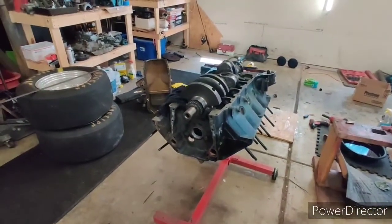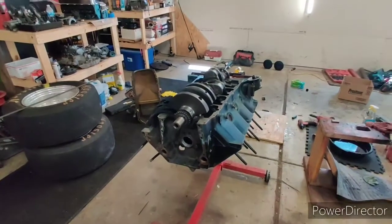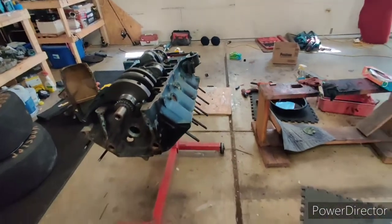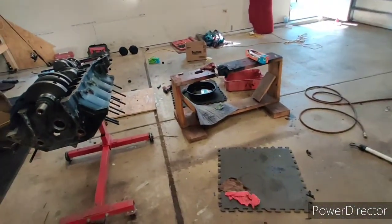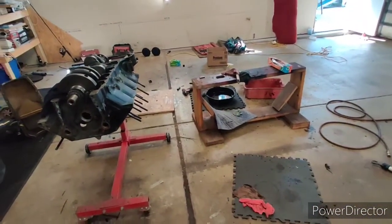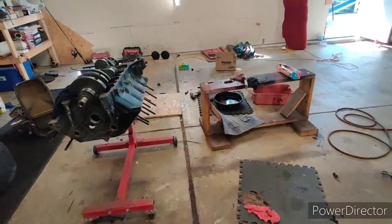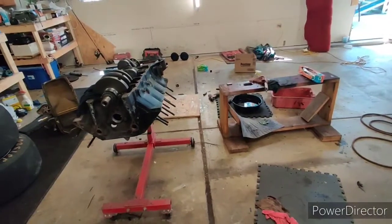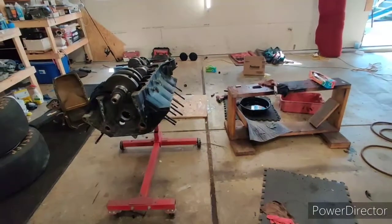But yeah, I'll let you guys go, and I hope you guys look forward to this engine build and this project. So far it's been really fun. It's the most organized short period project I have ever had, to be honest with you. I've never been able to get an engine together like this in such short notice. It's really shaping up and coming together.